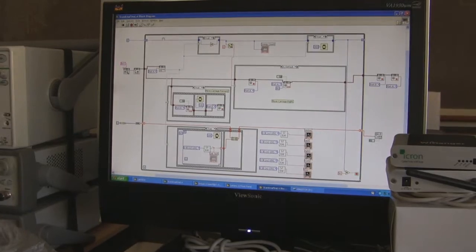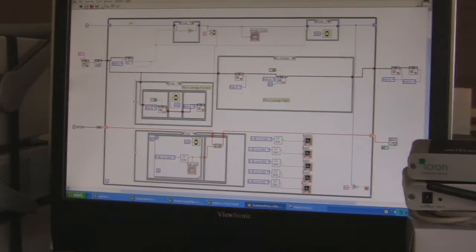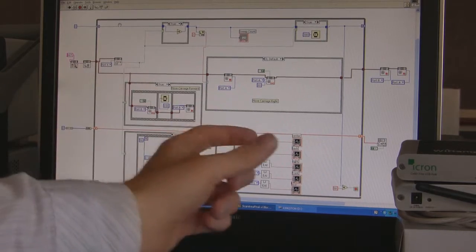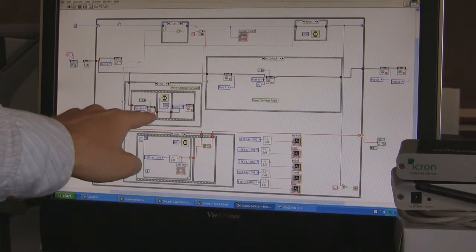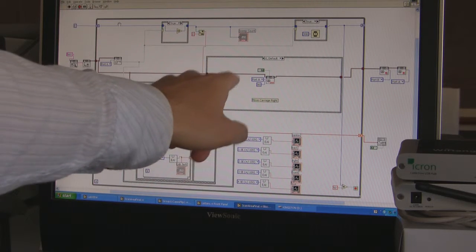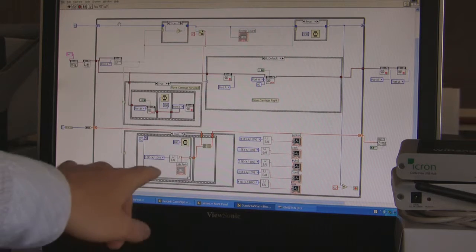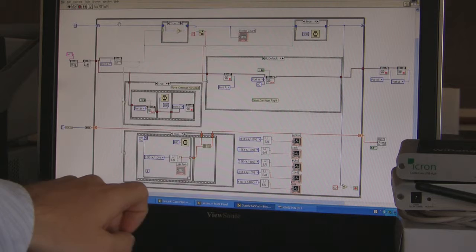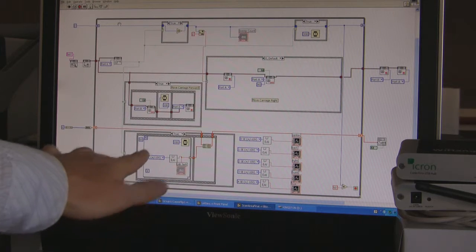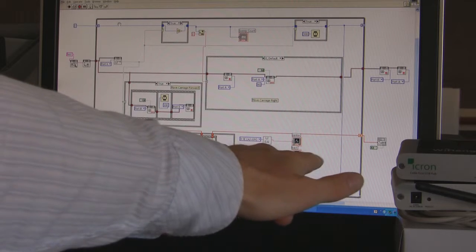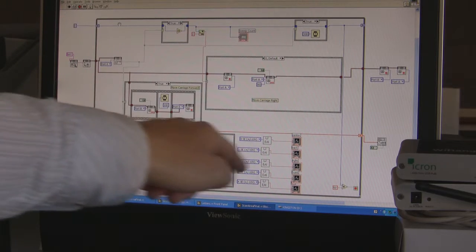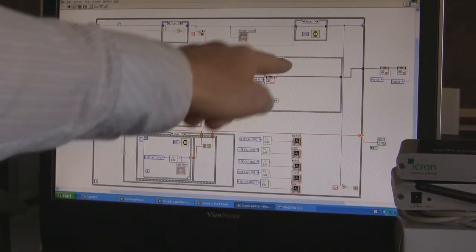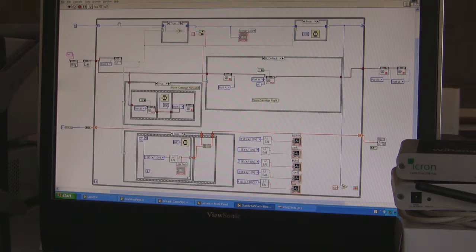Basically, we have everything running off of a little touch sensor right here, so that when it reaches the edge of its scan, it's going to touch the button, which is going to move it forward to start the next row and reverse the direction of the motors. And then it's also going to initiate the data taking from the lab jack. That's for the waveforms on the front. So it's going to take 50 samples across, one every 100 milliseconds. It moves forward 100 milliseconds, and it moves forward for 100 rows. So it's going to do a kind of zigzag like that. It's going to give a 50 by 50 matrix that we're going to then feed into MATLAB to make our 3D plot.